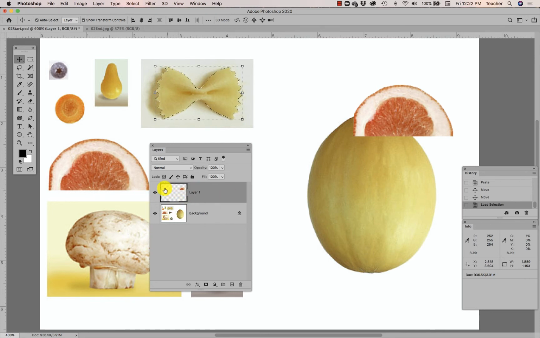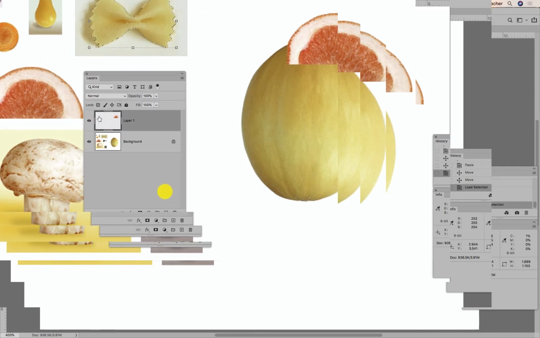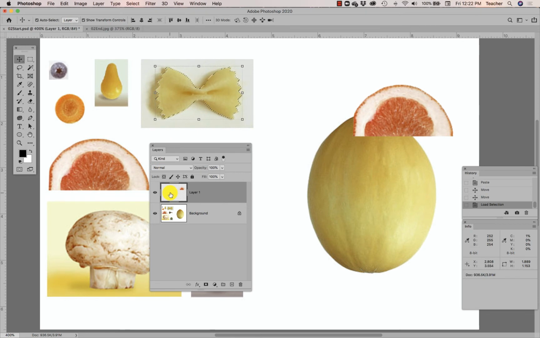As a matter of fact, you'll see this little grid of gray pixels on Layer 1 is showing me a transparency, meaning there are no pixels in those locations. They're not white, they're not black, they're not filled with colors. It's the absence of pixels when you see this grayish grid here inside of your layers panel. So the bow tie pasta, right, is right now on the background layer.